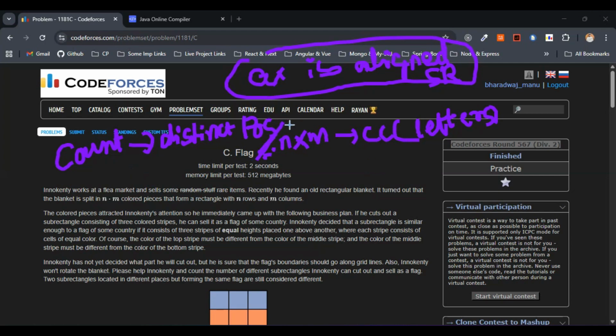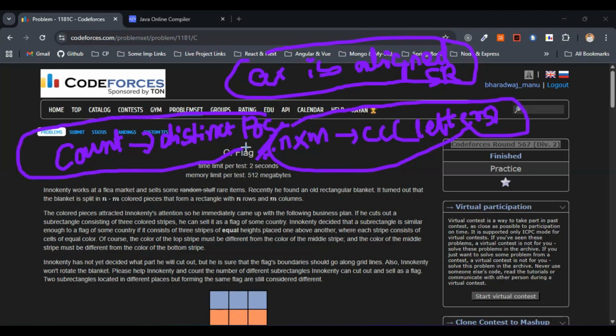Let me read this loudly. We have an n into m grid of colored cells, nothing but letters. We have to count axis aligned subrectangles that form a flag.